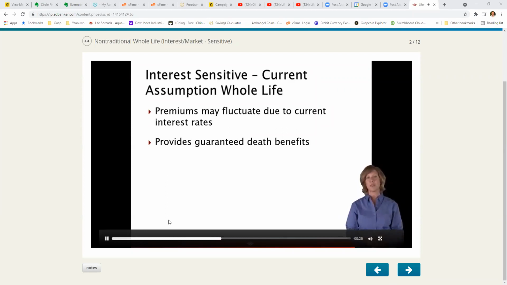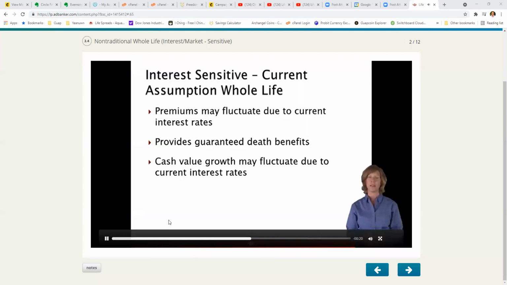If current rates increase, either the policy owner pays a reduced premium or the cash value will increase at a faster rate. It is possible that the cash value will increase too quickly and could cause the policy to mature prior to age 100. To prevent this from happening, the insurer will add a corridor of insurance protection to keep the policy from endowing. This increase is provided without evidence of insurability.